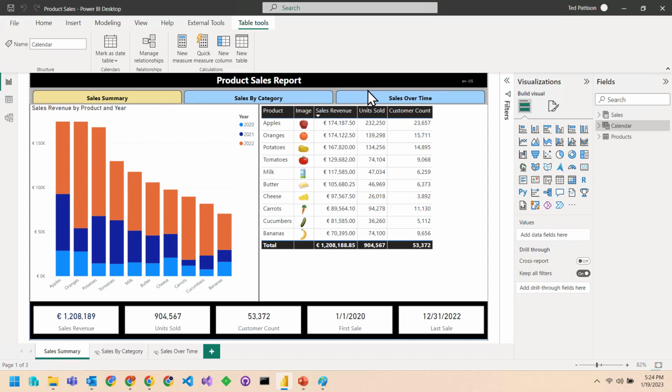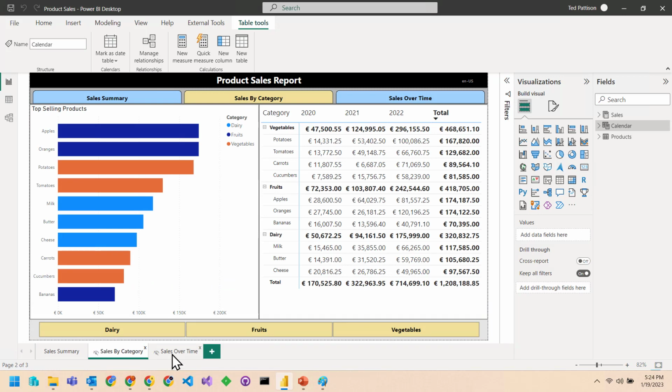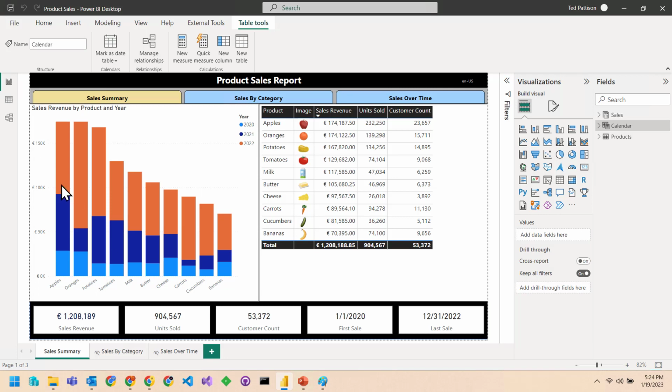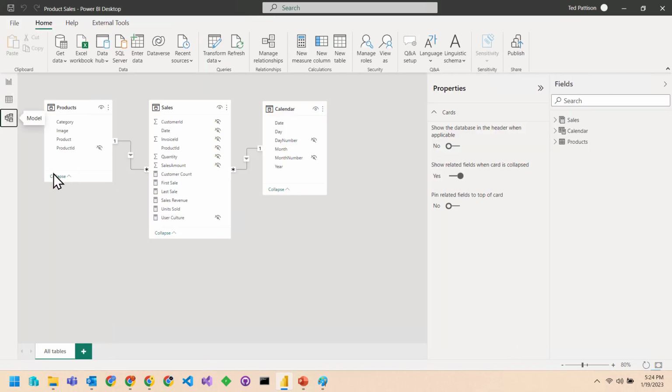Instead of having 6 pages, we have 3 pages, but it's going to show you the techniques that you need. As you start with the first lab, we want you to look at the report, and there is the second page, sales by category, and then sales over time. And so what we're going to do is have you get an appreciation for what the data model looks like, what things are hidden and not hidden.